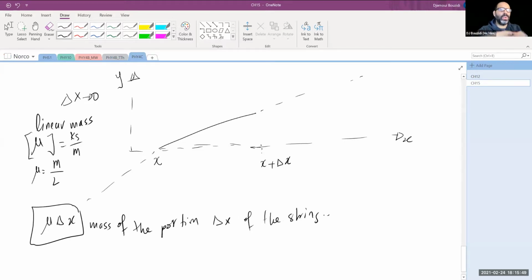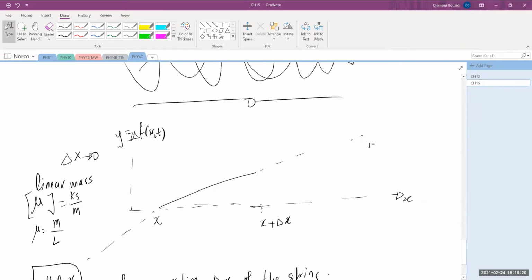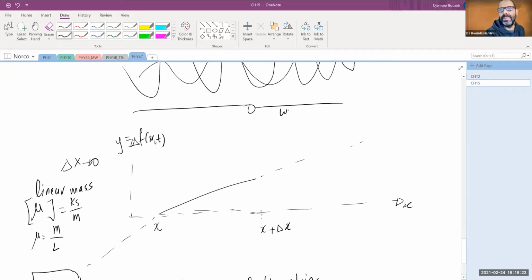The string was horizontal. Again, it was undisturbed. The minute I created a disturbance in it, part of the string will go up and part of the string will go down, and this disturbance will travel. The way I'm describing this wave is by this function y, which is really a function of both x and t. x is along the string and t is the time, because at any given point, that point can go up and down. Does this make sense, the setup of the problem? So this is waves on a string. That's what we're trying to study.